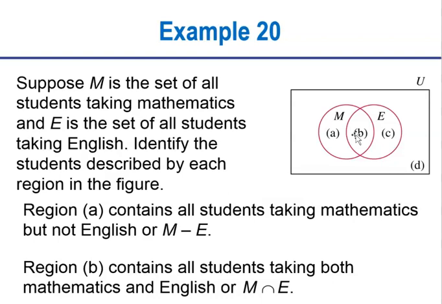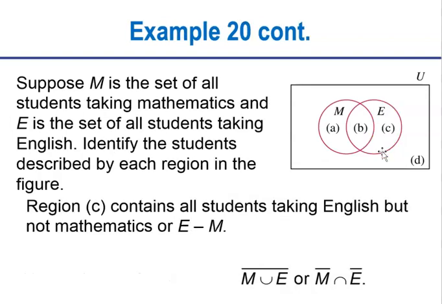All right, now how did you describe C? So C is the crescent-shaped piece on the right. C are elements that are included in E, but not included in M. The notation for that would be the difference of E and M, E with that minus symbol and then an M. And those are students that take English but not math, right? And they described that as students that take English but not math.